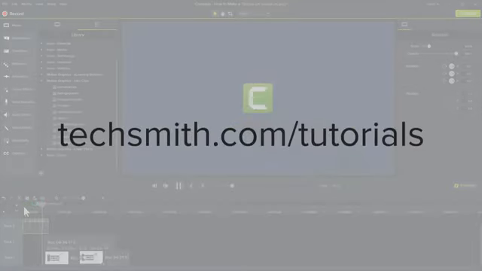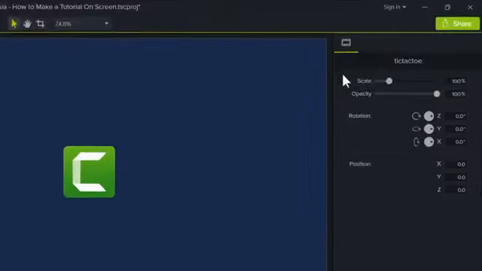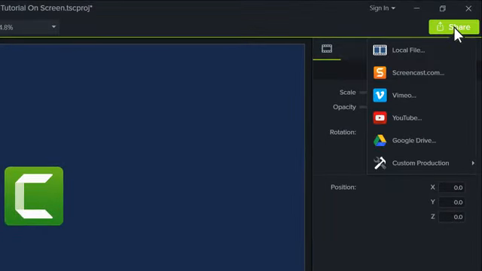The last step in creating a tutorial is to save the video. Think about where you want this video to live, and either choose a share destination or choose to save the video as a local file. As an extra last step, we recommend sharing your video with a few people to get some feedback. This is a great way to make sure your message is clear and your video is accomplishing your goals.